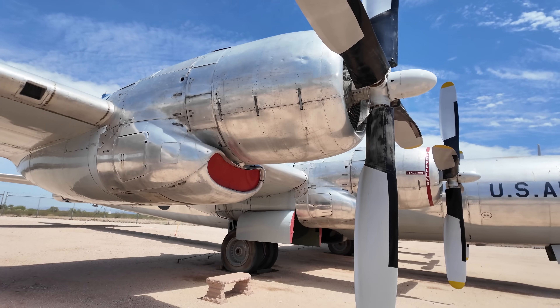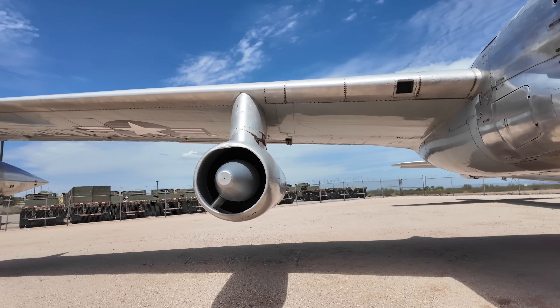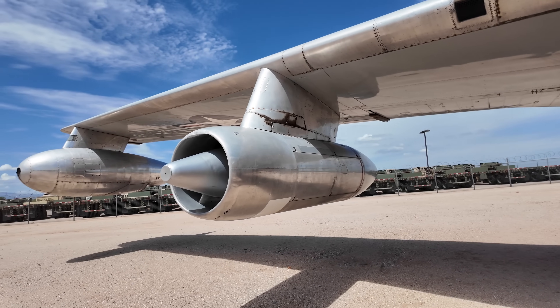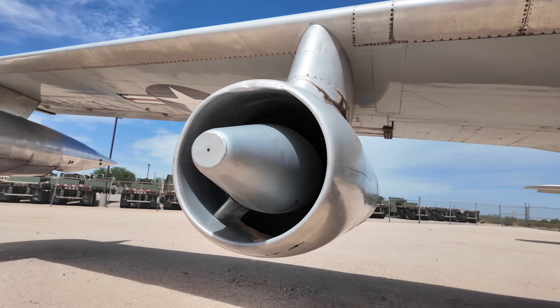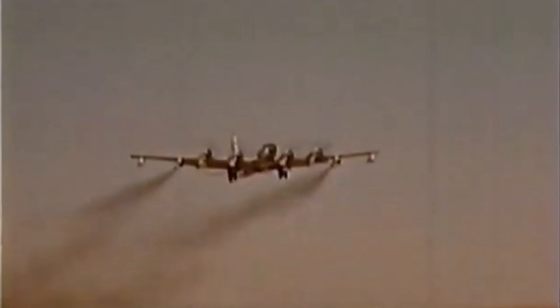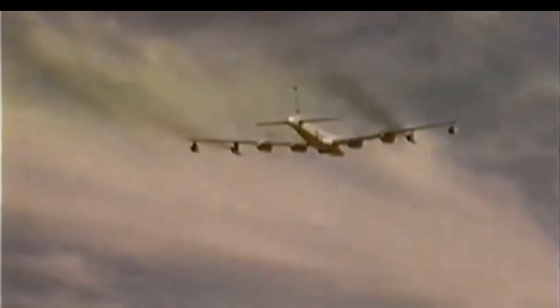Over 18,000 of these engines were built from 1944 to 1955. The in-air refuelling versions such as this one, the KB-50J, replaced two wing-mounted extra fuel tanks with General Electric J47 turbojets producing 5,200 pounds of thrust each. It was the first axial-flow turbojet used in commercial use in the USA, although it was used by many military aircraft including four of them on the B-36, six on the B-47, and a single one in the F-86 Sabre.